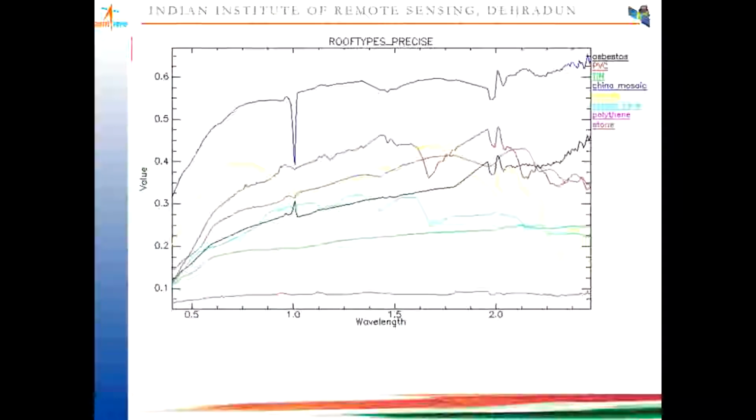Okay, so let us see some of the roof types, precise spectra that we have collected during one of our campaigns of Everest NG in Ahmedabad. So if you can see that most of the roof types have a characteristic increase towards the SWIR region, and if you see that marble gives you a characteristic dip at 1.1 micrometer and subsequently at 2.4 micrometer in the yellow color. Some of the materials, for example, China mosaic, gives you a feature that is closer to that of soil because the composition of any tile will come from silica.